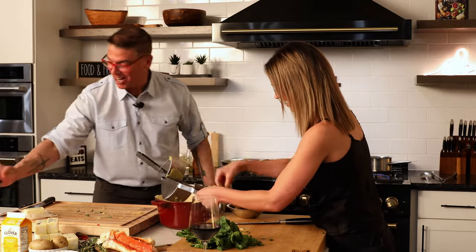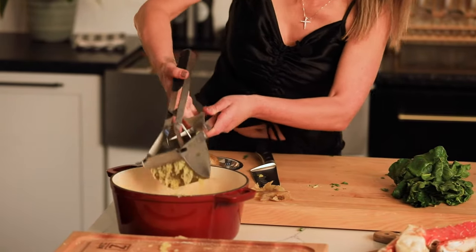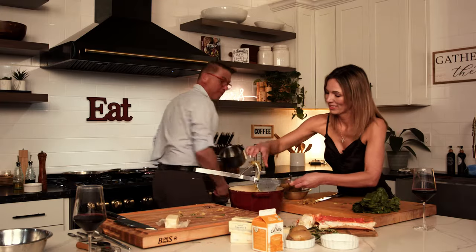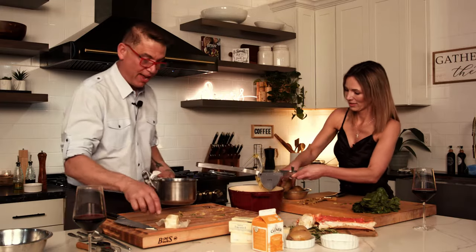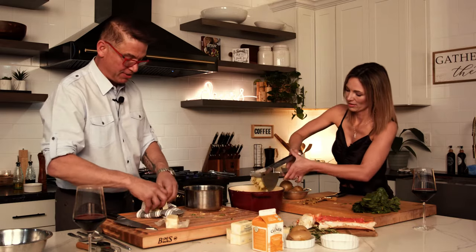I'm gonna move this out of our way. All right. So our char's working over here. Our steak's working over here. I am gonna get ready with some butter. Some more butter. And cream. And that's gonna be for the potatoes.